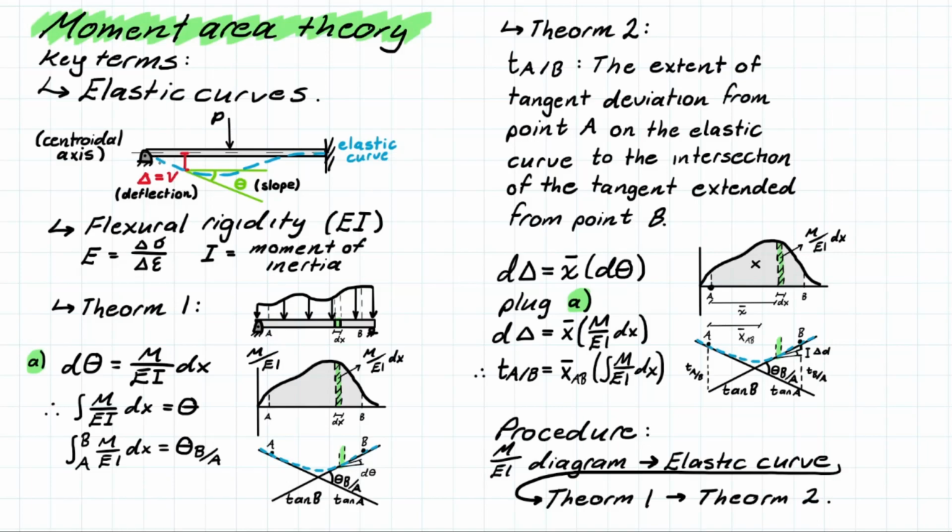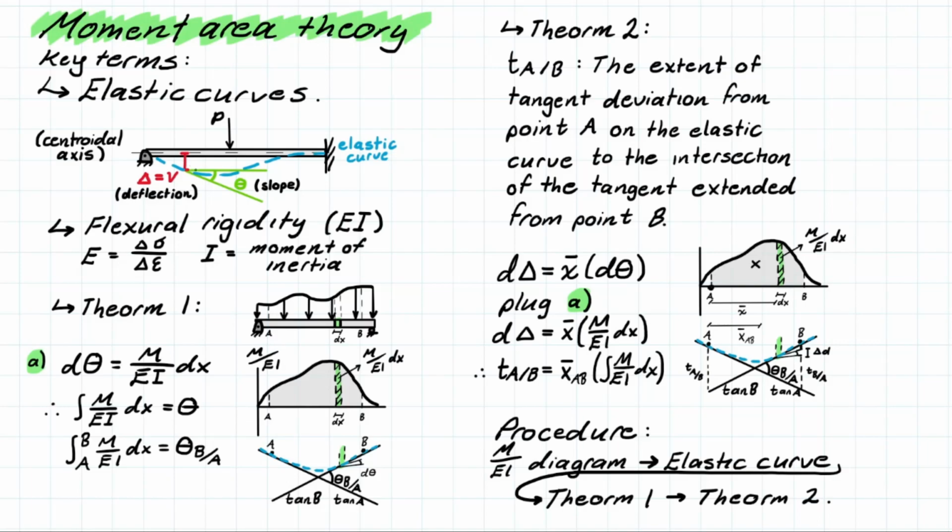And one of the critical components of the moment area theorem is knowing about the elastic curve. This is a critical concept because it allows us to predict the structure's deformation upon loading. So in this case here, we have a fixed pin situation with a point load, and we can predict that there's going to be a deformation as follows with this blue line here. And for any given point on this elastic curve, we can take out a specified deflection represented by v, or a slope represented by theta.